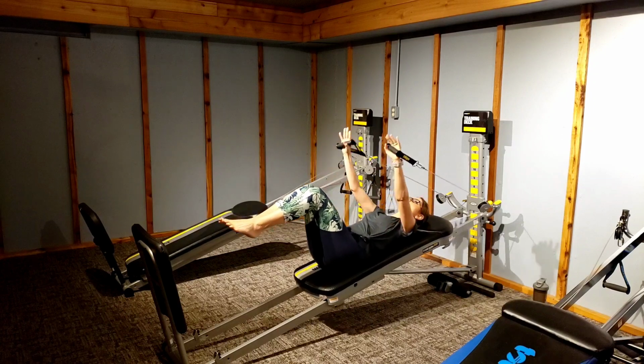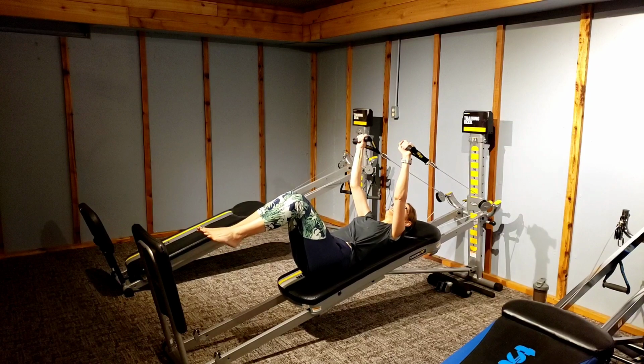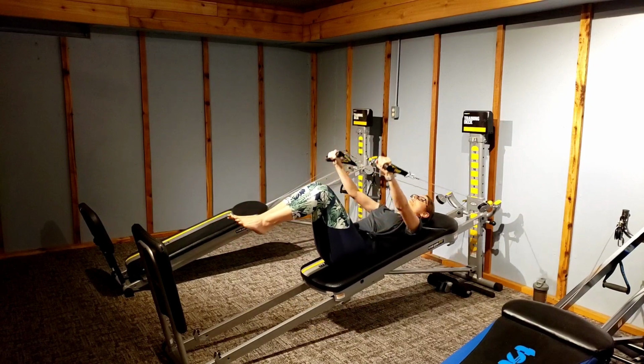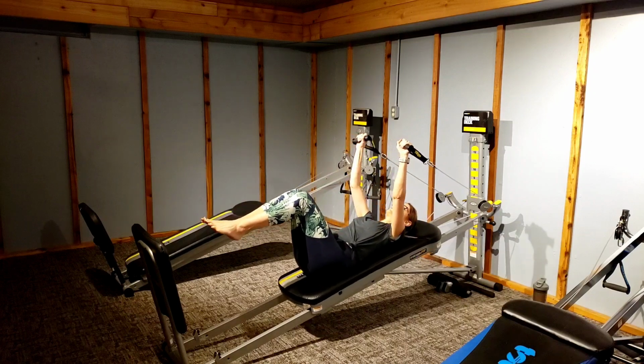3, 4, 5, 6, 7. Feel that in the core. 8, 9, 10. We're going to take this to the sides.